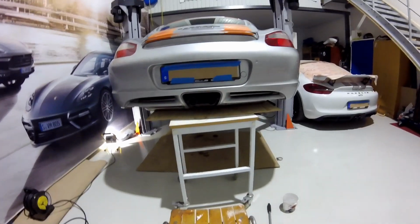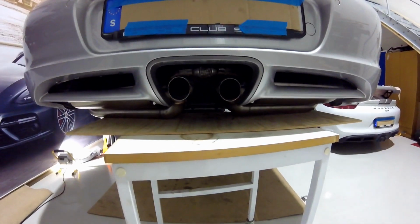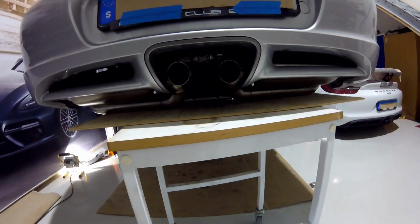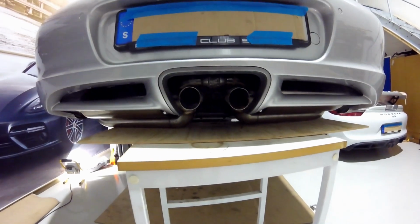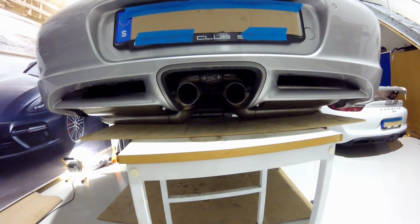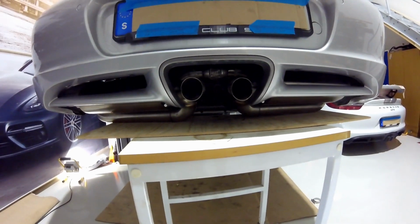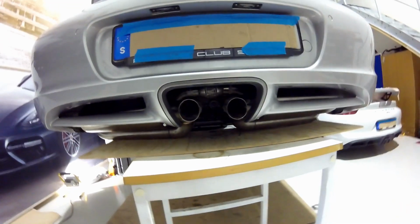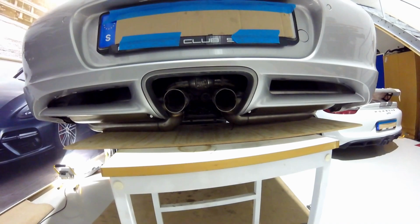Another test fit. They look quite okay, I think. That might need to go up 0.5 centimeter, but not more. But I can't go further up because of where the tube exits there. Otherwise it's just gonna look like that and it's gonna look silly. So I think I'm gonna leave it like that.